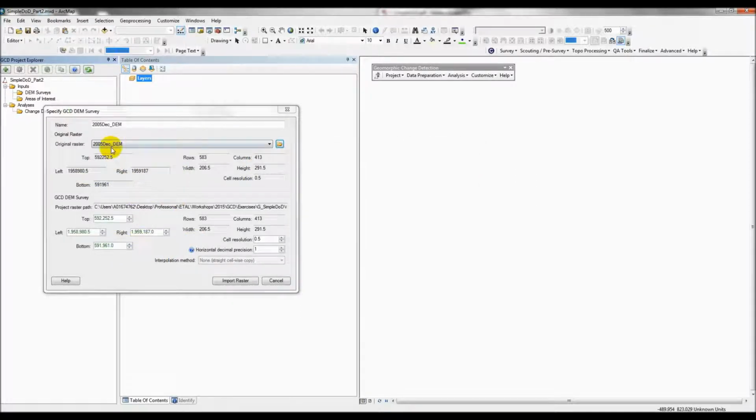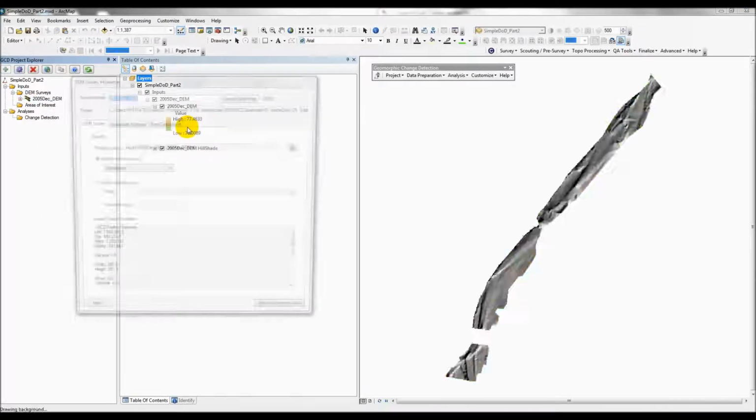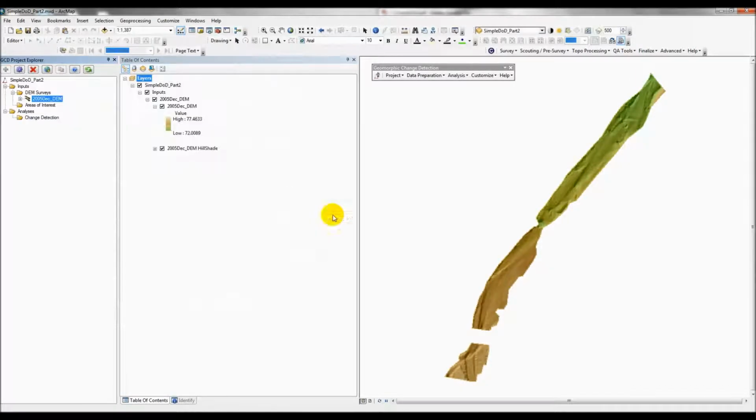Looks like whoever was managing these already had them clean and dimensionally divisible, so I'm not going to need to perform any of that. It's just going to copy it right into my project. I'm going to go ahead and keep the same name. Nice thing about that is it's going to add it with all the symbolization that we didn't have in the raster calculator, and it'll also add a nice hillshade so we can kind of pick out some of these details.